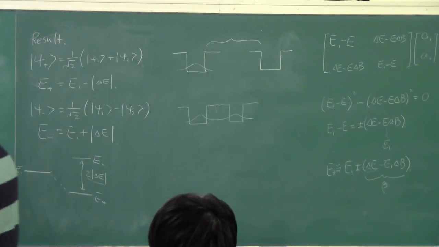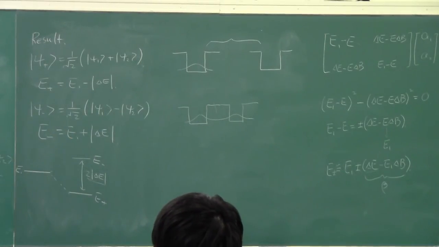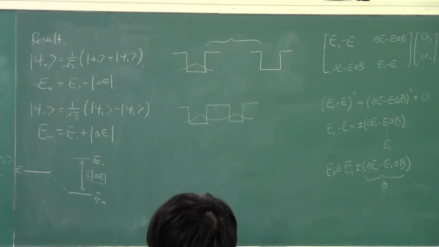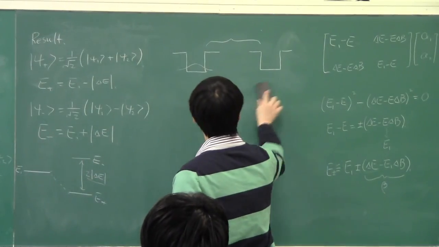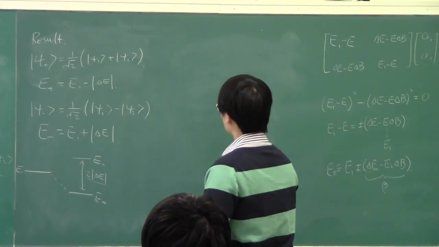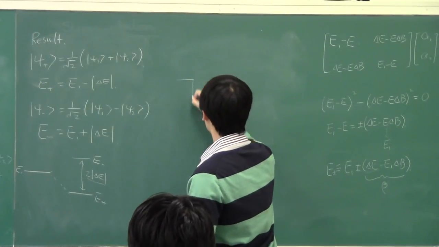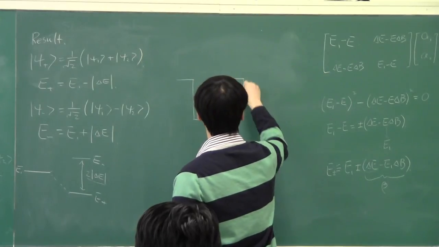But over here, they're also sharing a particle, but they're sharing a particle in an odd way. So what is the difference here? What causes this wave function to have more energy than this one? Yeah, the overlap is smaller, and actually everything happens at the origin. So let's sketch this potential here.